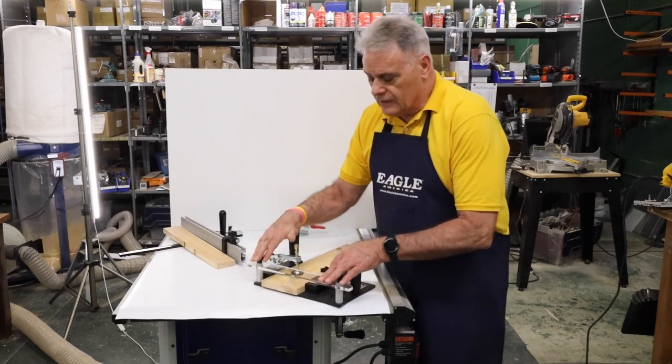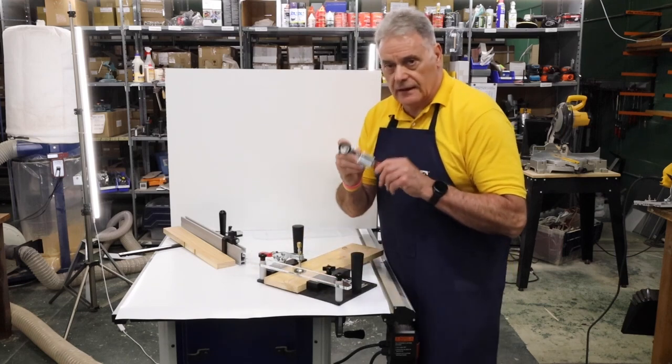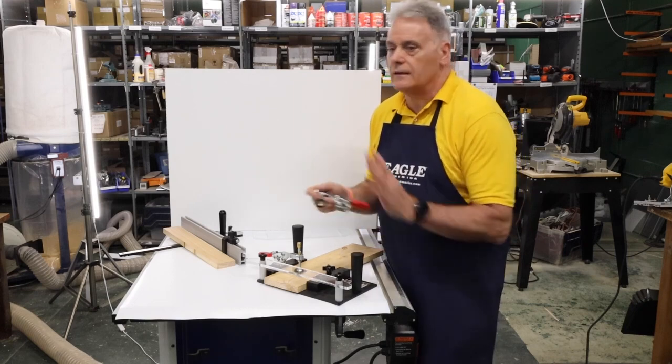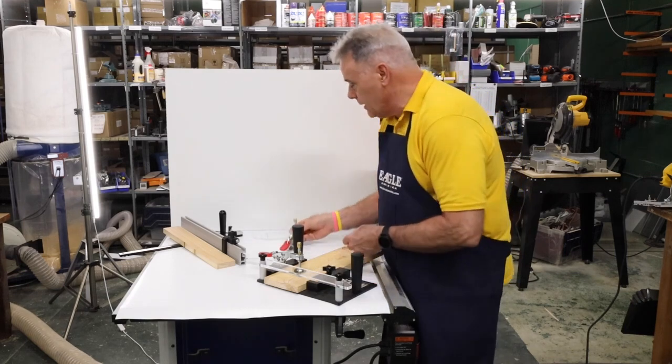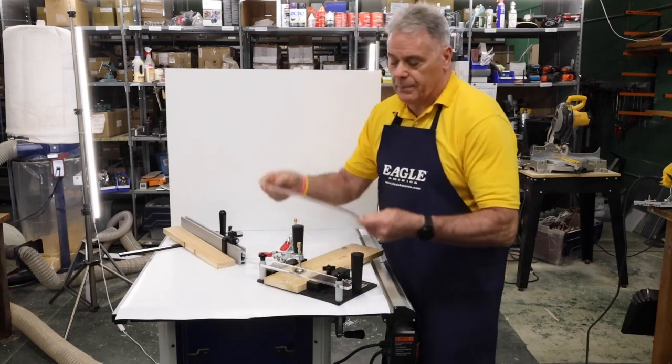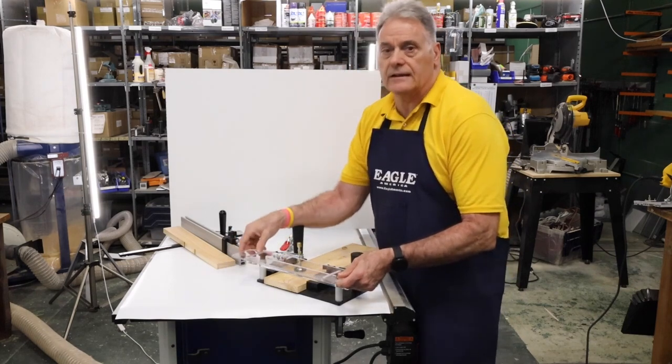Because it's a heavy-duty design, we also built in the ability to add a second clamp — so if you wanted to put a tongue and groove or something on the end of a two-by-four, you can do that. We also have an offset spacer that allows you to go for larger profiles and deeper designs.